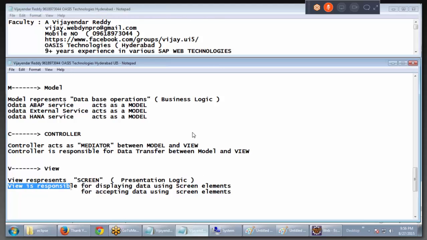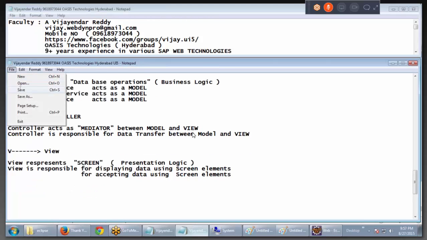View is responsible for displaying the data and also for accepting the data, but ultimately using screen elements. You can accept the data, you can display the data in a view using screen elements.